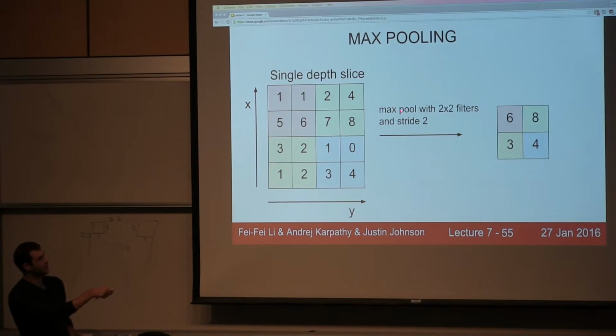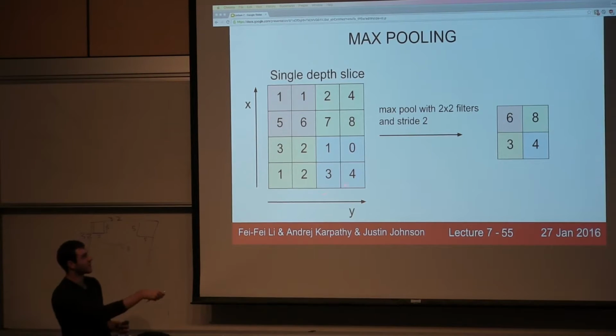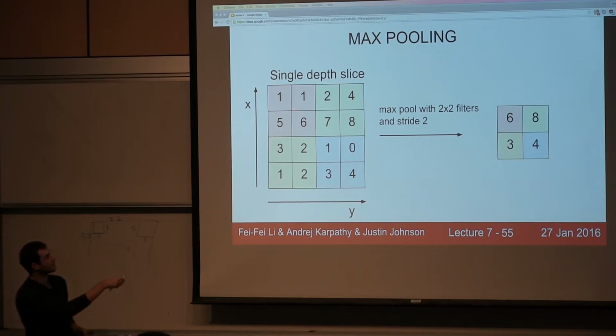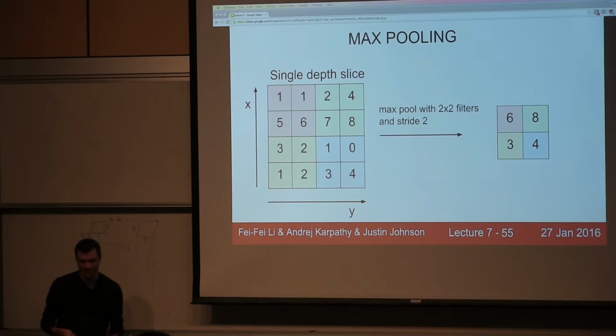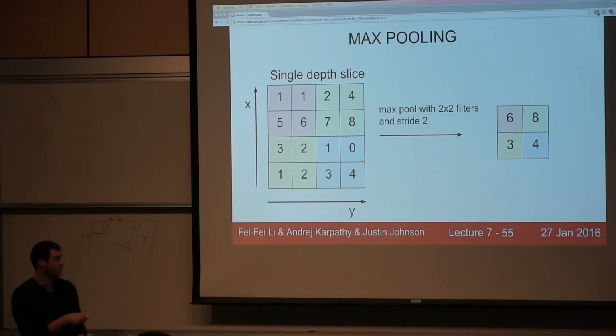So say we're doing a max pooling of 2x2 with 2x2 filters and stride 2. That would correspond to doing these 2x2 max pool filters that we stride at 2, which gives you exactly a reduction of a half in the spatial size of all activation maps. So we're doing max pooling, meaning taking the max over all these 2x2 little pieces. So we end up with 6 in this block and so on. So that's a very simple max pooling operation, just shrinks down the size using a max.